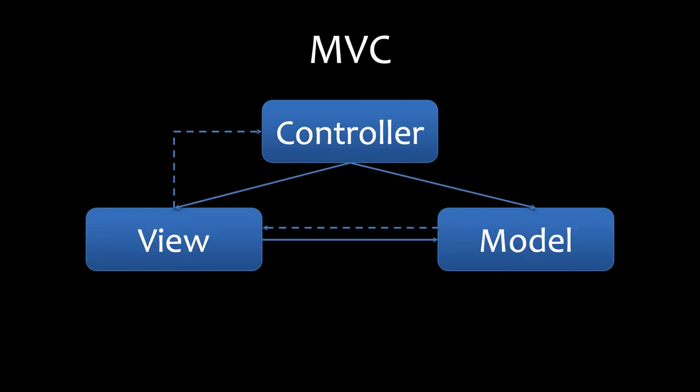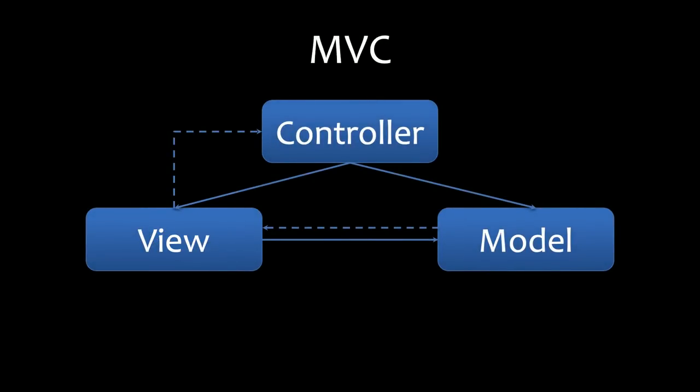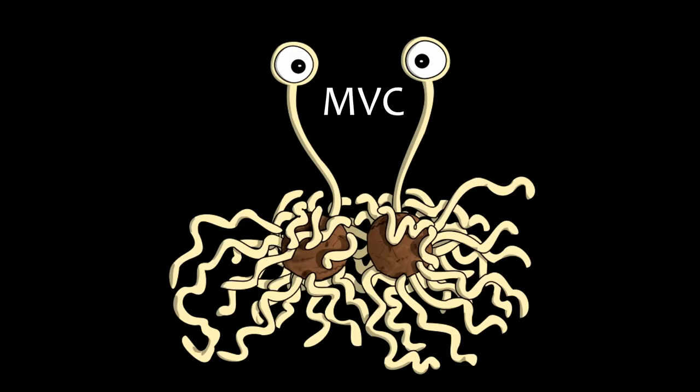That actually reminds me of a very interesting thing that lots of people are using in the UI, and it's called the MVC pattern, or Model View Controller. If you have ever worked with this, you can see here that this all goes in circles, and you can go in any direction, and then you end up here again, or you go this way around, or follow this dashed line, and so you can go from anywhere to everywhere. This leads to the obvious problem that if you have changes in the model and changes in the view, they need to hopefully be corresponding, or maybe not. And what do you do about this? What you end up with, if you do this enough, and if you aren't very, very careful, is this.